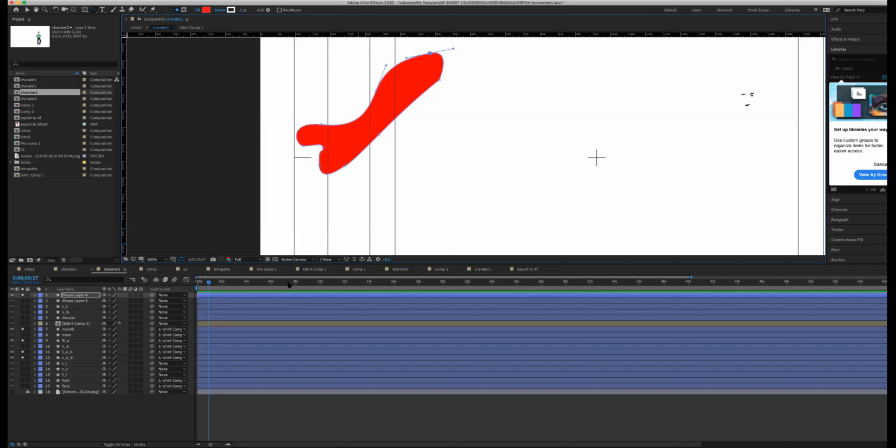Personally I prefer to create the graphics in After Effects, because the pen tool in After Effects is exactly the same as in Illustrator. So I kind of cut down the Illustrator workflow. I just use After Effects to create my graphics inside. So it's up to you. It's personal preference.